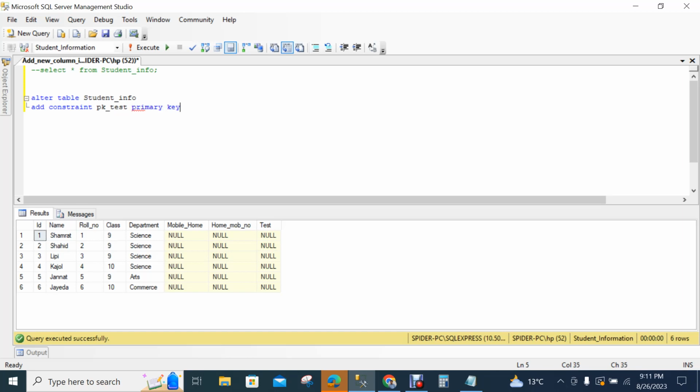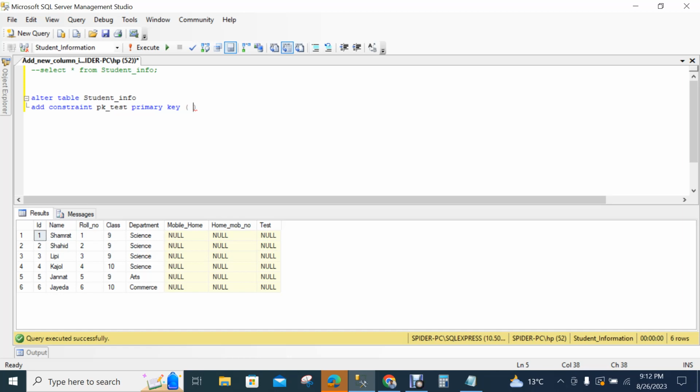Primary key, and I have to select some column names in here. So I can use just one single column or multiple columns. What we want, we can use in here in this first bracket. Actually, first parenthesis, with programming language we have to say parenthesis, not bracket.